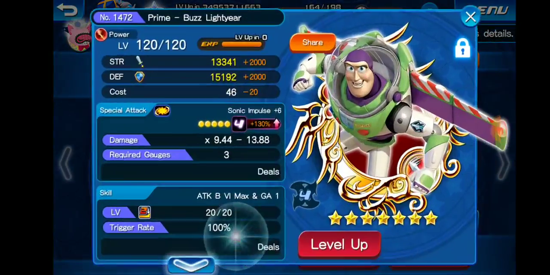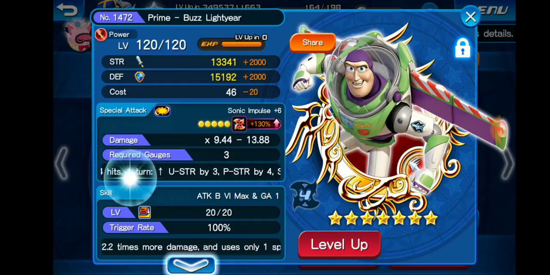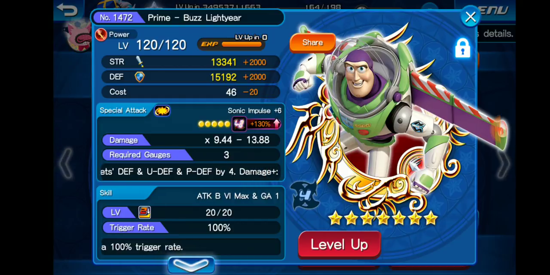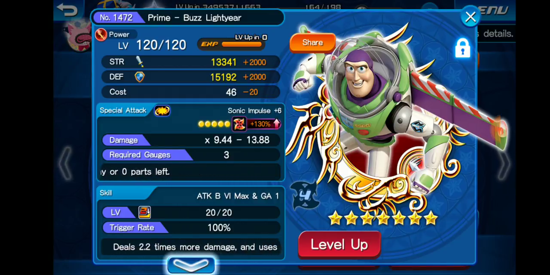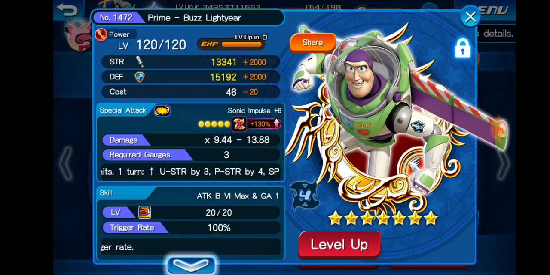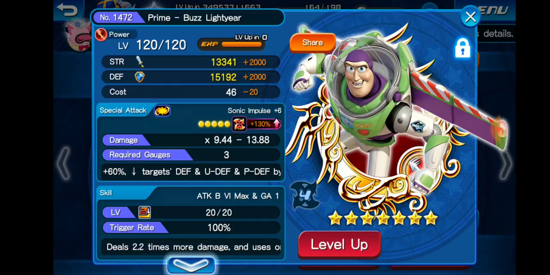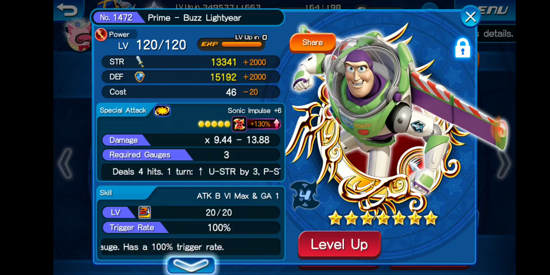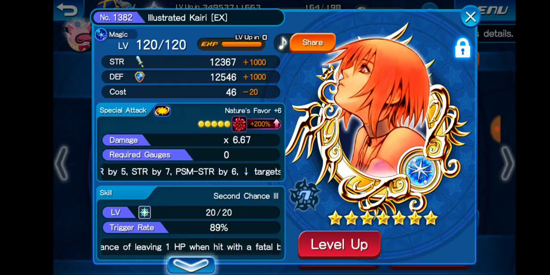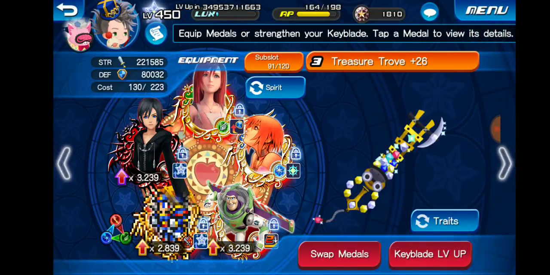So I can get myself to max upright buffs as soon as possible here, especially because of this Prime Medal that has extra attack. So Prime Medals with extra attack are fantastic right now. They're your best friend in terms of being able to get your buffs to max if you don't have the new Kairi, because the upright strength and the upright defense down on the enemy is going to be super useful. So try to pair your Prime Medals with Illustrated Kairi EX if you have it with extra attack, or Illustrated Xion EX if you have that with extra attack.